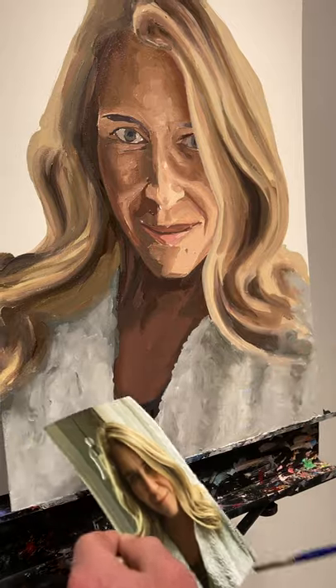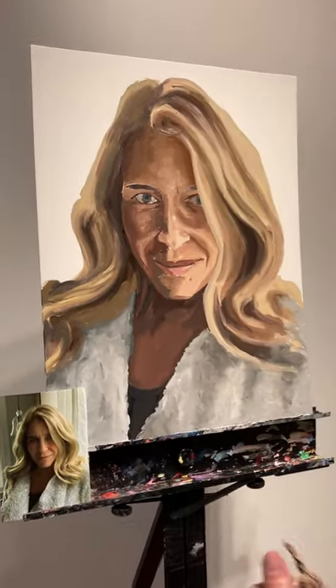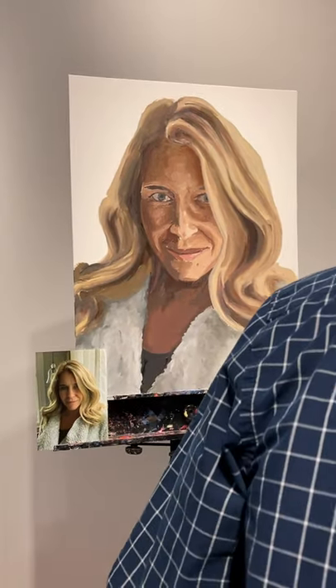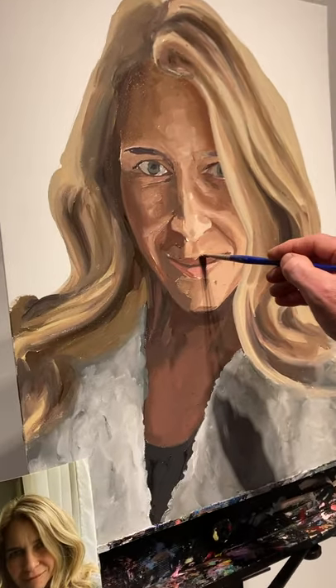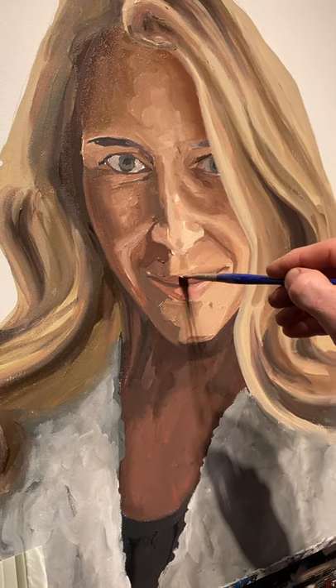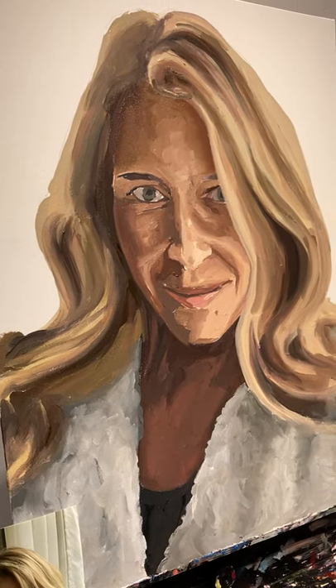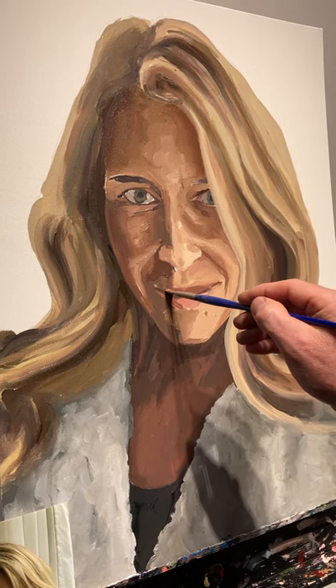I noticed a little spot right here and I happen to have a decent color on my brush — just get rid of that. As you're kind of piecing this together, it looks like I got her lip just a little big. Knock that down a little bit — now I got it a little small. You're always sort of back and forth with it a lot. You need to do that. And you've got your color, so you start to really develop your palette.